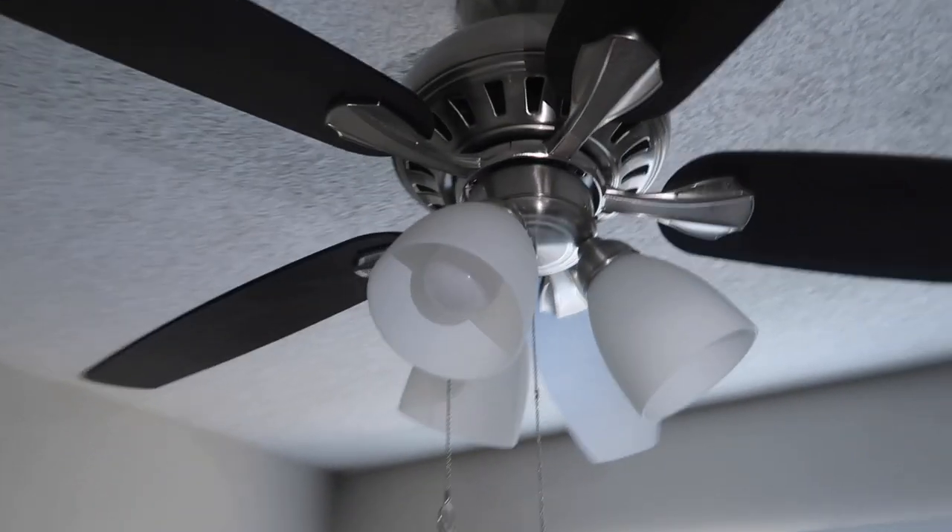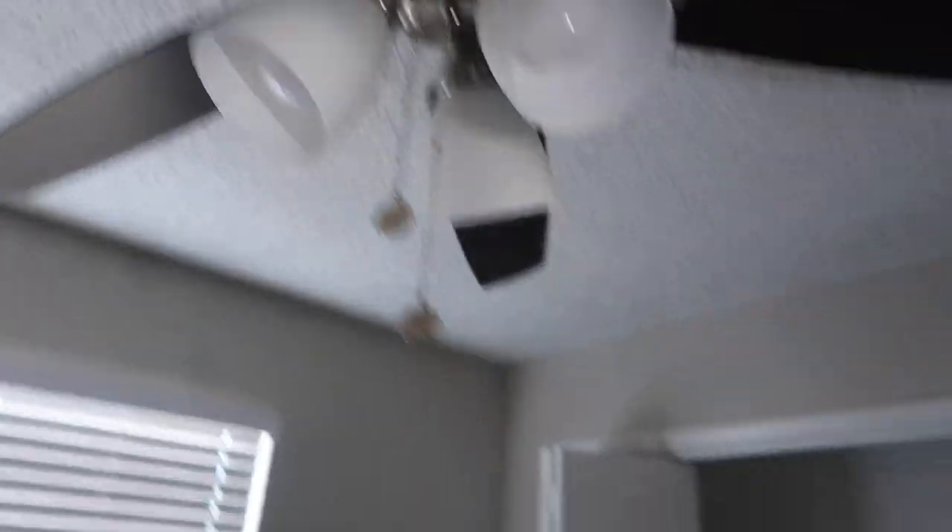It's in such a great area, it rents really easily. We had done some simple new stuff — all the fixtures, all the lights, and all the ceiling fans, which still have a modern-ish feel. The carpet which we had redone looks brand new. I came in and was like, did we already get it cleaned? And they said no — this is how the person left it. The previous tenant left it in perfect condition.